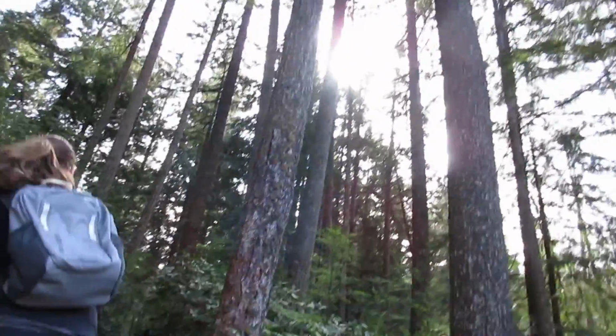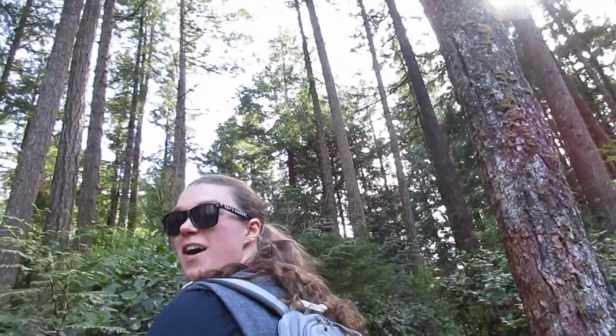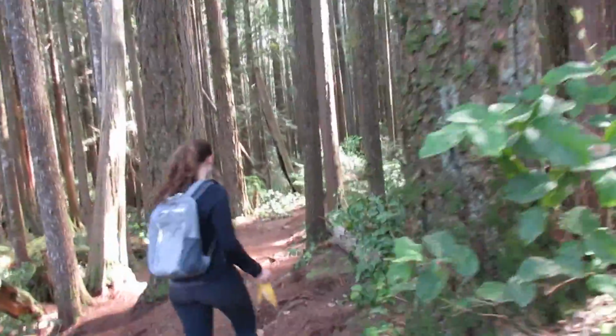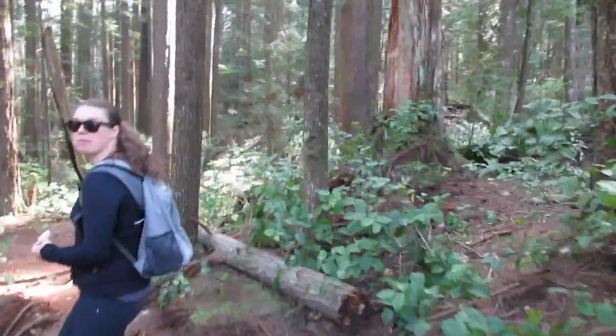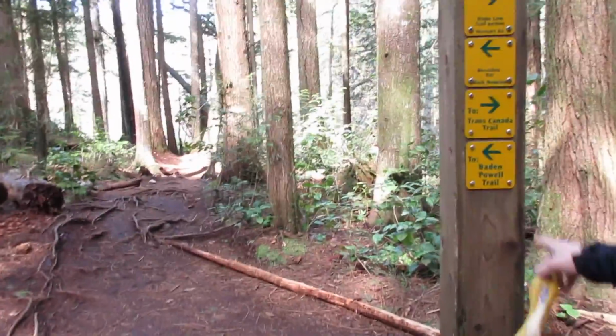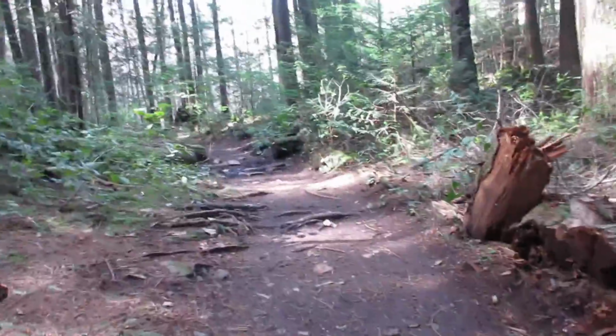Dog on leash. I have to find your leash. People feed them and they shouldn't, but you probably totally did. Yeah, so it's Horseshoe Bay or Banff. You want to go for a little bit? Black Mountain? Yeah, let's go Black Mountain. Why not? It's only your sleep you're missing.